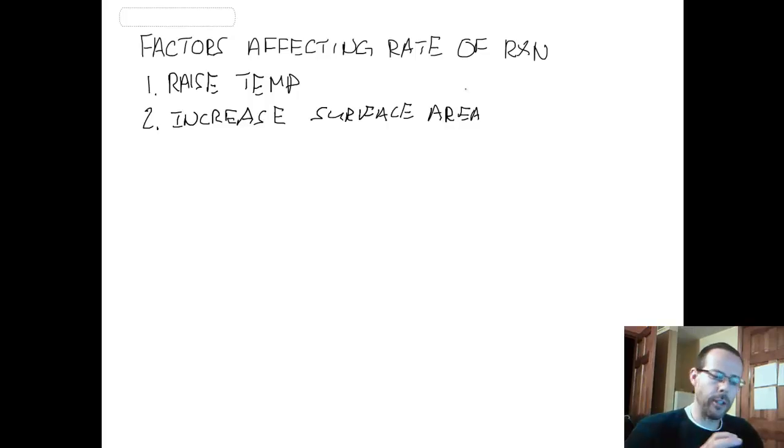So again, if we go back to collision theory, we need things to hit each other, and whether they're big or small, they're going to hit each other. We need them to hit each other with enough energy. All right. So surface area doesn't help energy, but having more surface area allows more sides of molecules to hit each other. So increasing surface area allows the geometry or their orientation. It allows more opportunities for that. So increasing surface area increases the rate of a reaction.